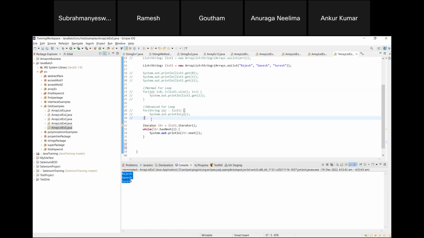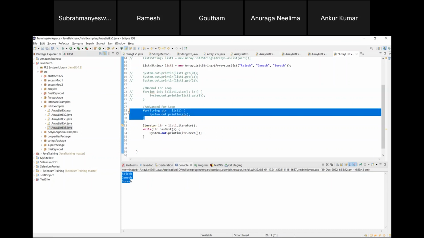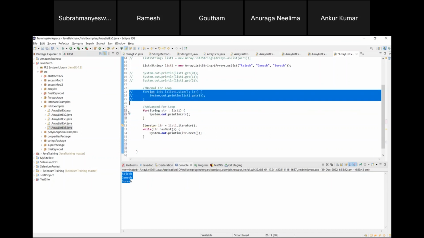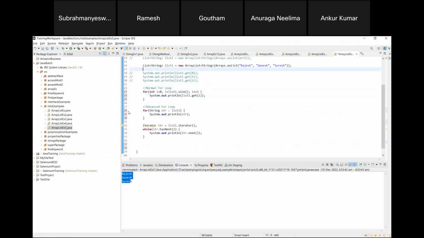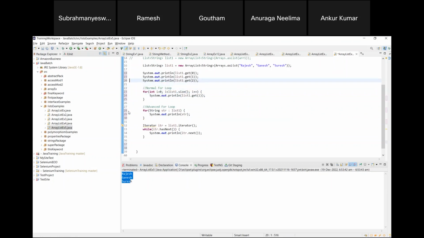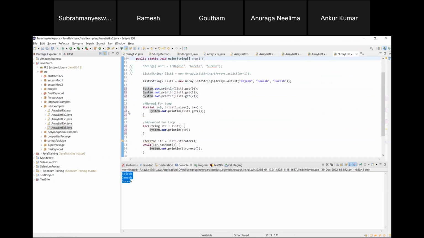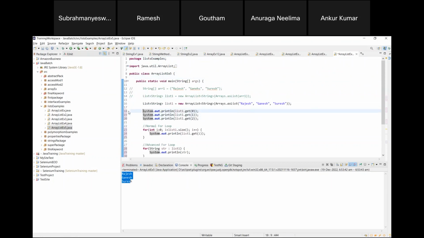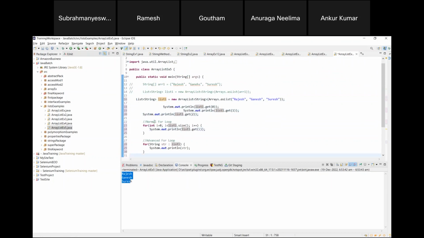let us say we uncomment all these things, and the indentation is not good here. Let us say mine is something like this, the indentation is not good.